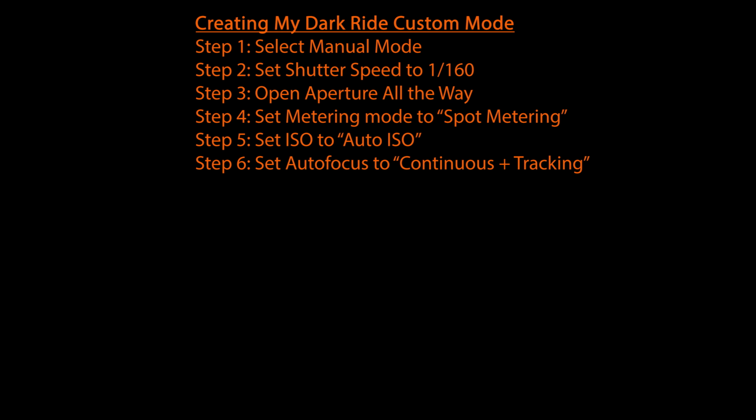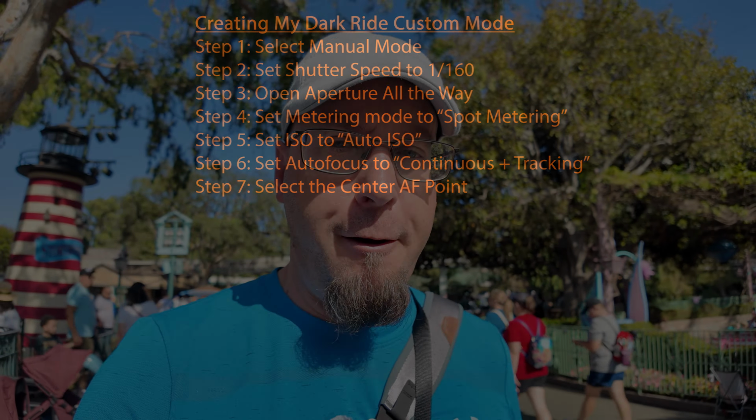You do not want a single point focus. You do not want manual focus. And then set your autofocus point to just the middle of the frame. Just a small autofocus point in the middle of the frame. That way you know where it is, and you can always drive that part of the frame towards your subject. Half press to lock, and then you can recompose.